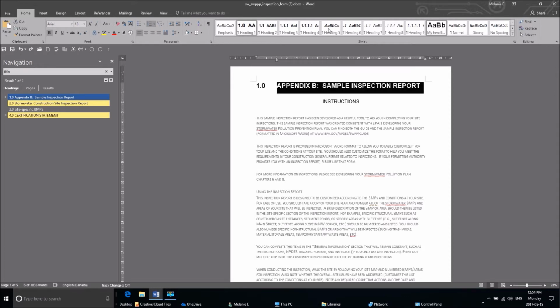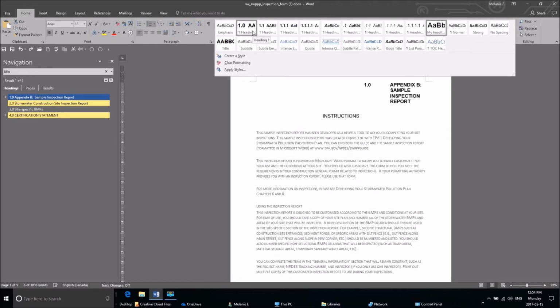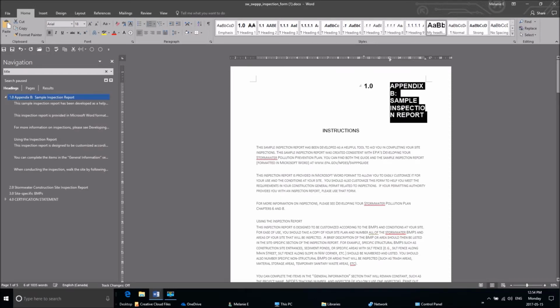So I've highlighted this and gone along the top here to the different styles, and I've chosen heading. So your different headings will give us different styles. Heading 1 will bring it over to the right. Heading 2 will make it look like this. So I'm just going to click that. So you'll see that it shows up here on the left hand on the navigation pane. Now you'll see that it's indented because it's considering itself like a subtitle. So you can actually right click and you can promote and demote stuff so that it also indents. So I'm going to promote it so that it actually pushes itself forward. And in this case, the style is pushing it all the way to the right hand side. But we can correct this up here on the margins if we don't like that.